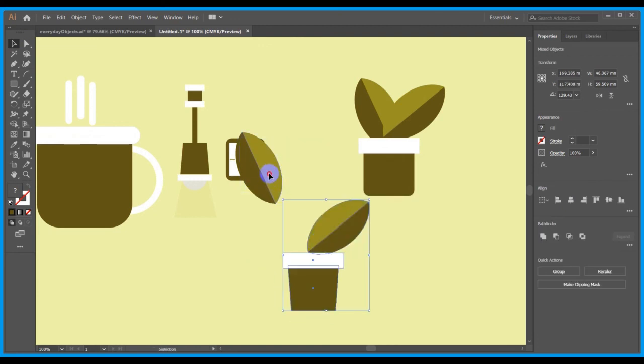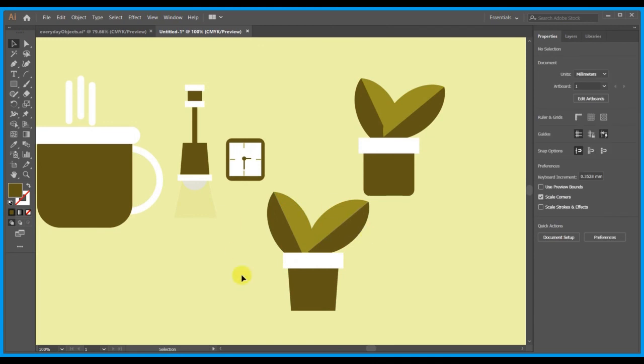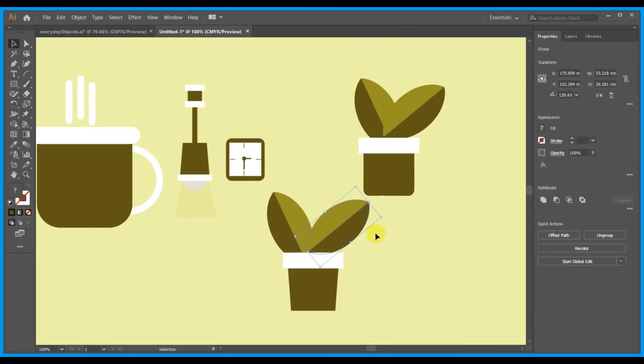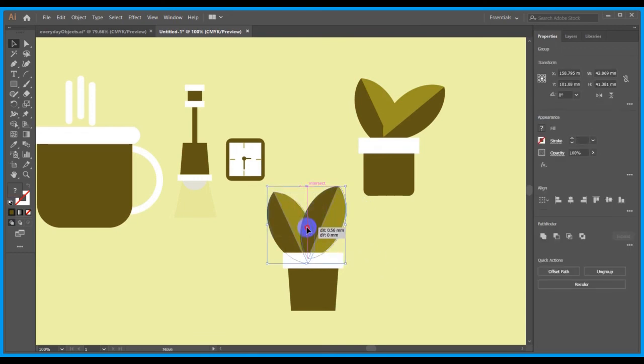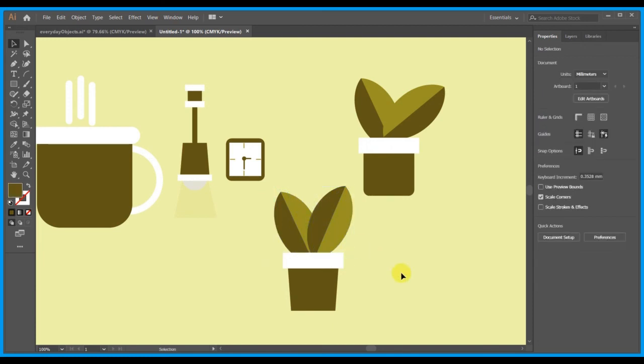Okay, so let's see what we can do with our flowers. Let's multi-select, and bring this one here. Let's multi-select, and then I'm going to try and reflect this, or change the position. So let's reflect, and rotate it, and see, still the same. I want the shade. And then position it well. If you like it this way, it's okay.